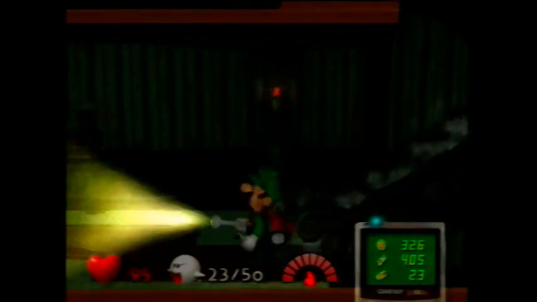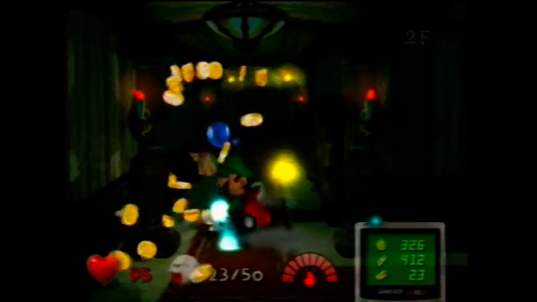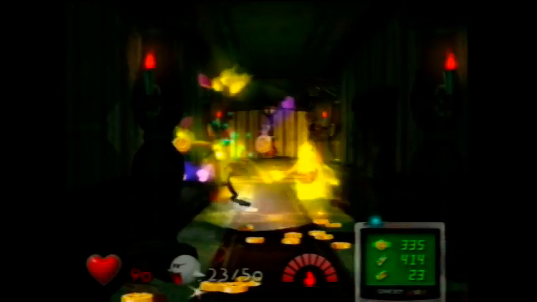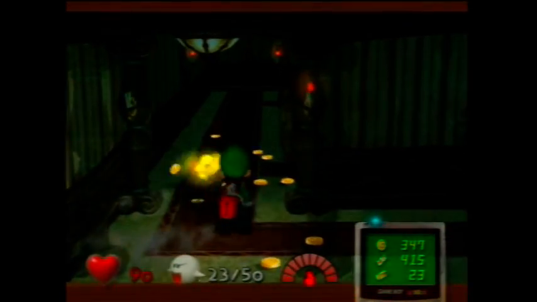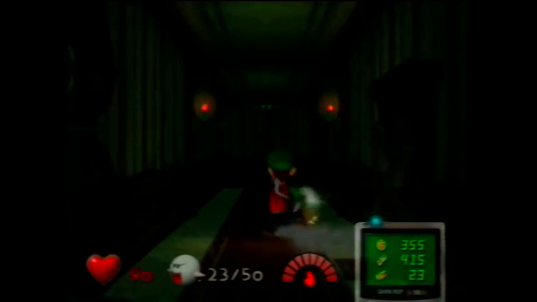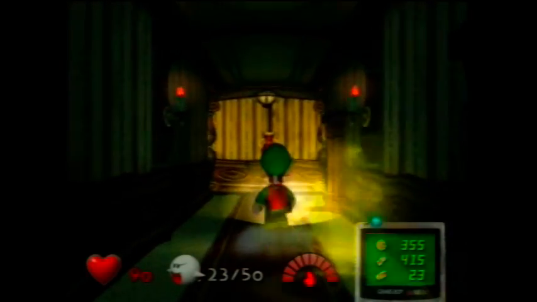That's the first water ghost we've seen, isn't it? I think so. Okay, good. Yes, sapphire. That's three. I'm doing good. We've gotten all those except one, I think. So we're doing really good. We've got 3 sapphires, 2 emeralds, 4 rubies, 3 diamonds. All the rest of that stuff, we're gonna be doing good.